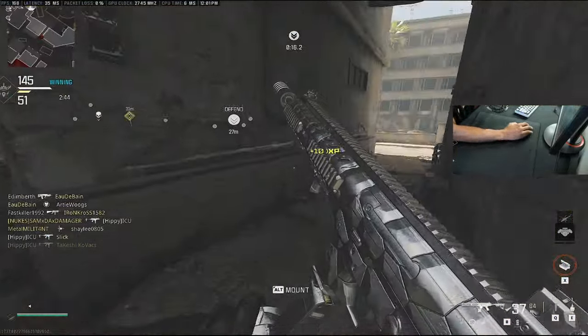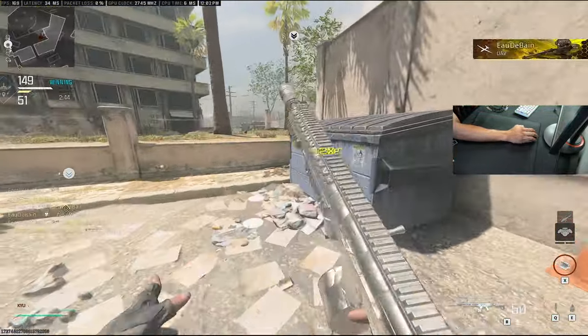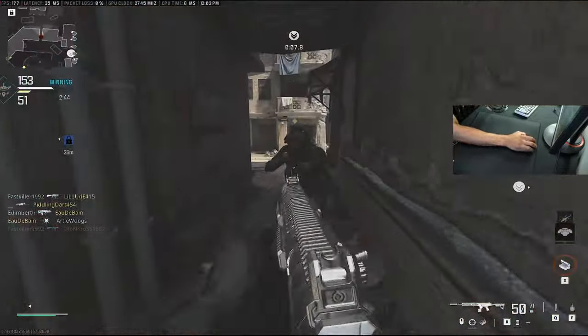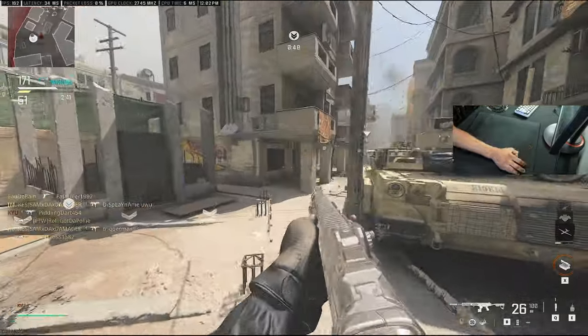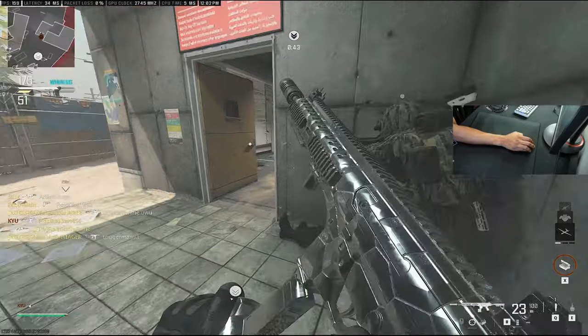Changing mags. I want to see if I can flank all the way around. That's what I want to do. We might just push up this way. A sniper? I think it is. It is a sniper. Shoot. Oh! Is that a dude? No. Loading fresh mag.